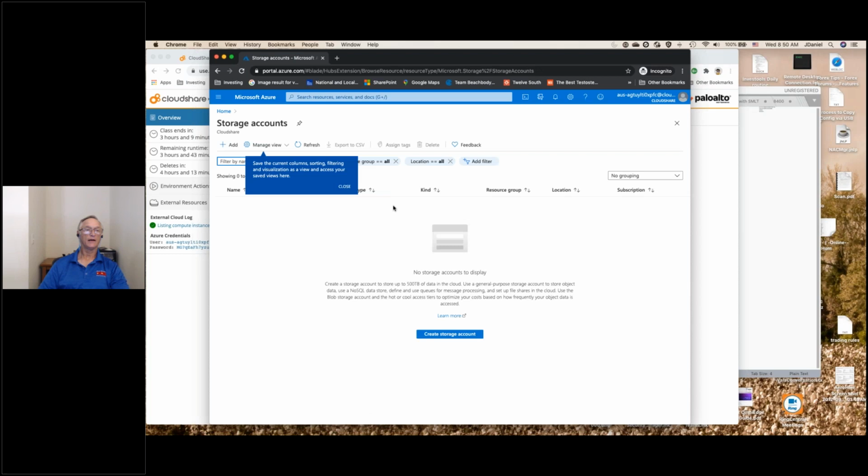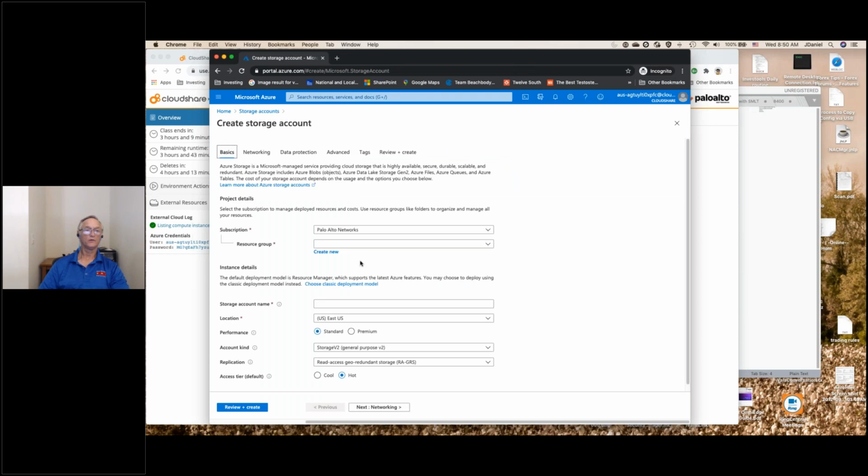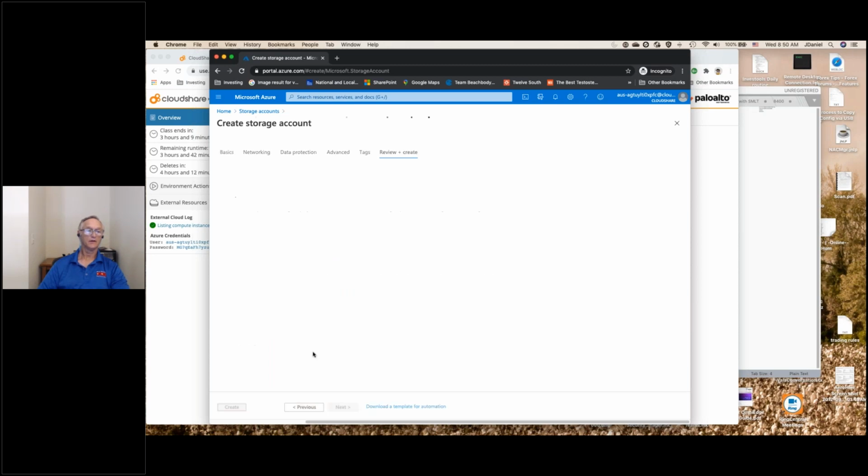Then we're going to use the default resource group that's available. The name can be anything. I'll just do JWD strg. We have to change the kind to general purpose v1, and then say review and create, and then create.